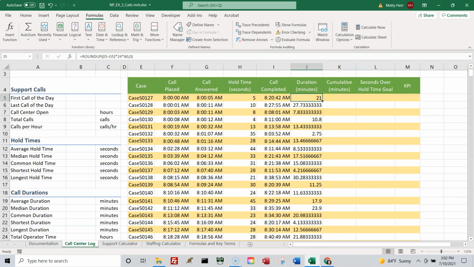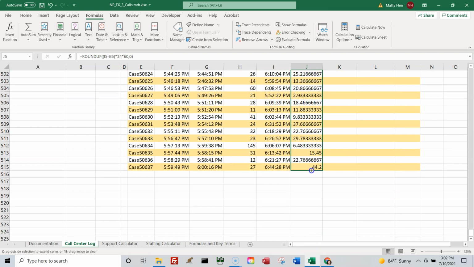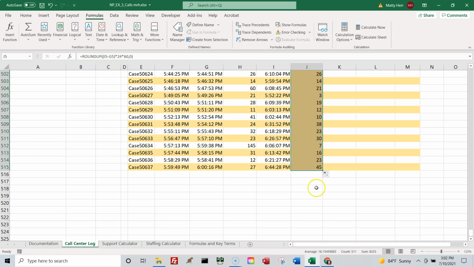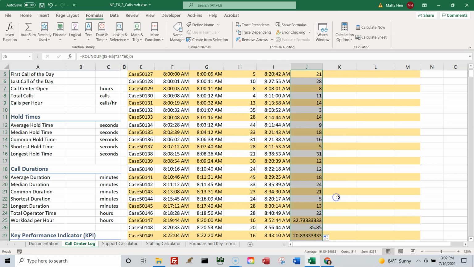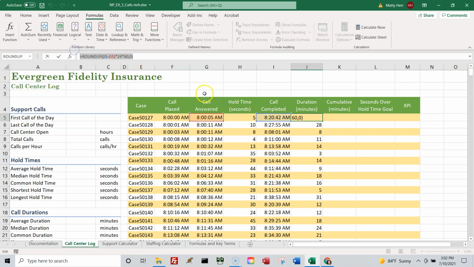So now we can't just double click this little plus sign. We're going to have to drag it down now because there are values in there. And so we need to go all the way down to 515, and all the decimals should disappear once I release my mouse button. Okay. And then we want to click on our little autofill option, and we're going to fill without formatting, and that way our banded rows stay there. Okay, and there's our round up function. This is what it looks like.